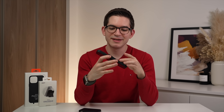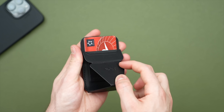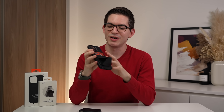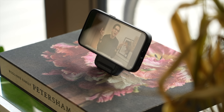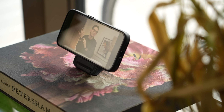On most days I just use the wallet and the stand. The wallet is made of premium vegan leather and holds up to three cards. In London I use Apple Pay for most things, so I only carry one to two physical cards. One cool feature is that when the stand is open, it doubles as a grip. My favorite feature is that it works as a stand where you can prop your phone up both in portrait and landscape mode — great for watching videos, especially when traveling.